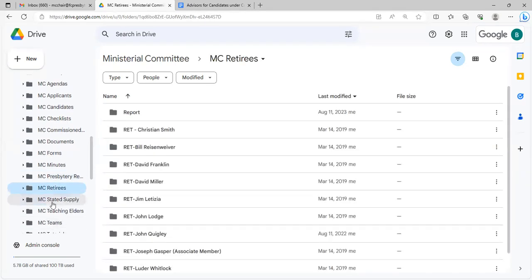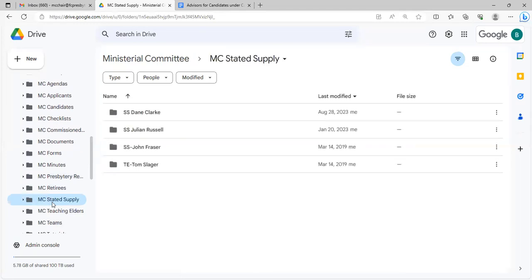Here's a list of retirees. This is ministerial committee stated supplies. So each stated supply in our presbytery should have a folder here. Stated supplies are ordained, usually ordained in another body.